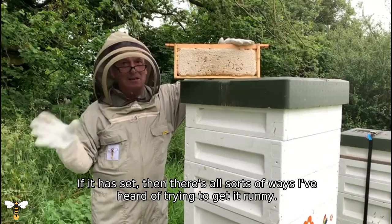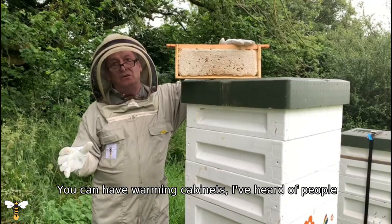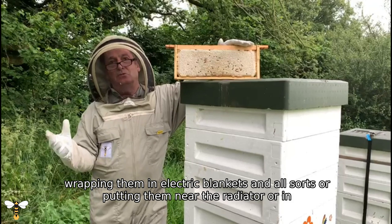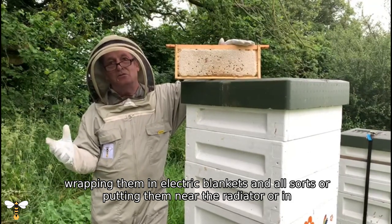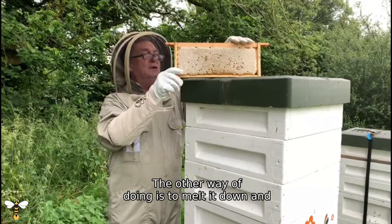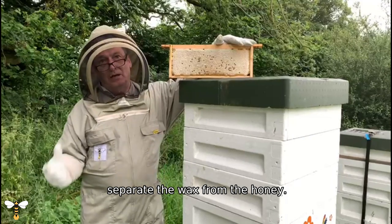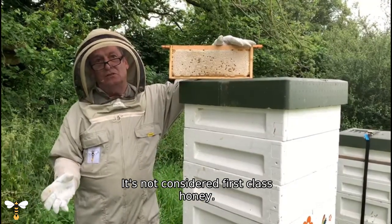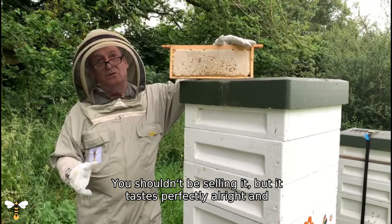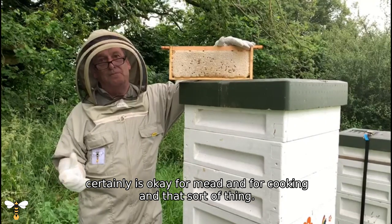If it has set, then there's all sorts of ways I've heard of trying to get it running. You can have warming cabinets. I've heard people wrap them in electric blankets and all sorts, or put them near the radiator or in the airing cupboard. You know, good luck. The other way of doing it is to melt it down and separate the wax from the honey. It's not considered first class honey. You shouldn't be selling it, but it tastes perfectly all right. And certainly it's okay for mead and for cooking and that sort of thing.